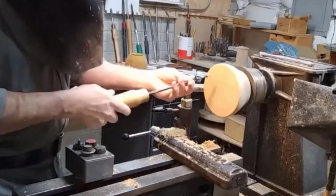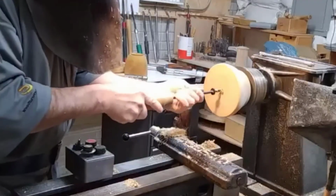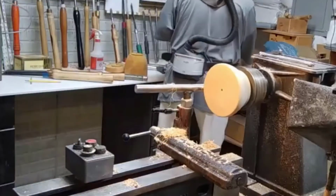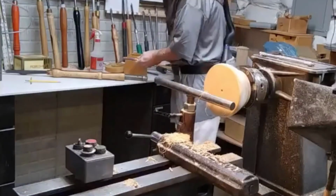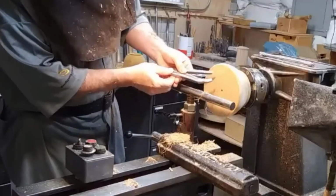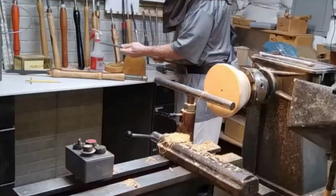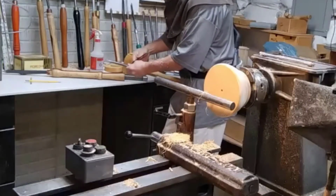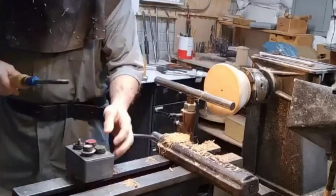So again, I set up that rubber O-ring so that I know how deep to drill, and you can see how much easier it is to drill into side grain. Two steps and it was done. Now, I'm going to be using the Kelton hollowers here just for variety. These are the three Kelton hollowers: straight, medium bend and big bend. Now you'll see I'm going to have to adjust the tool rest here, and you can see how convenient it is to use that threaded tool post.